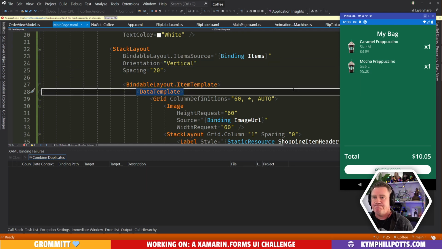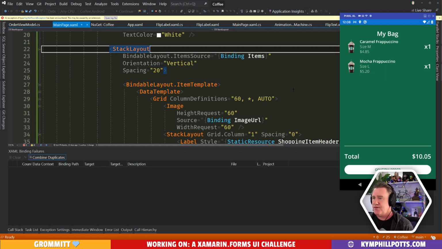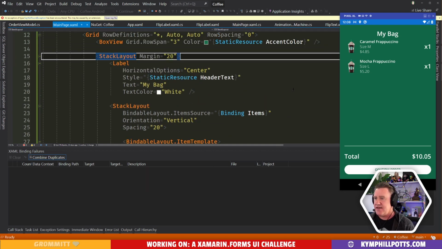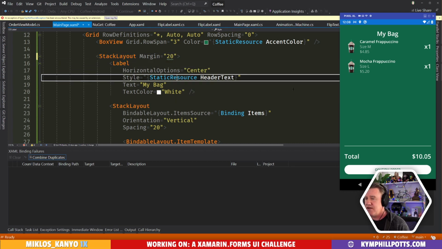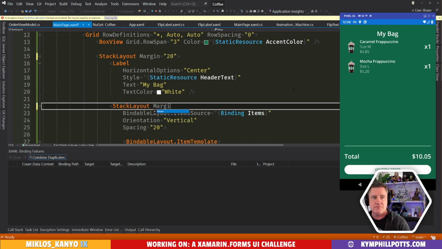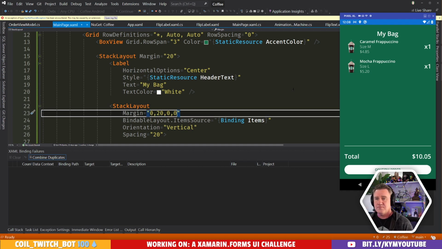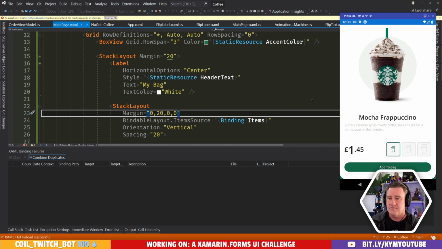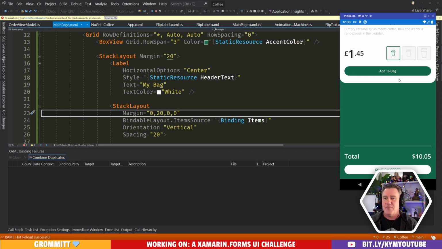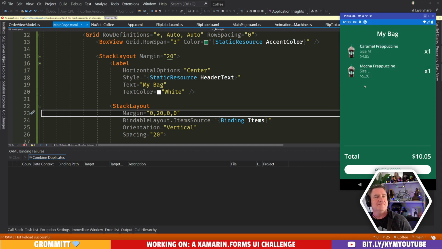All right. We have our items. We're going to stack layout here. Let's add a little bit more spacing. Oh God, stop crawling around. I'm almost off camera because I'm like, all right, that looks pretty good, doesn't it?